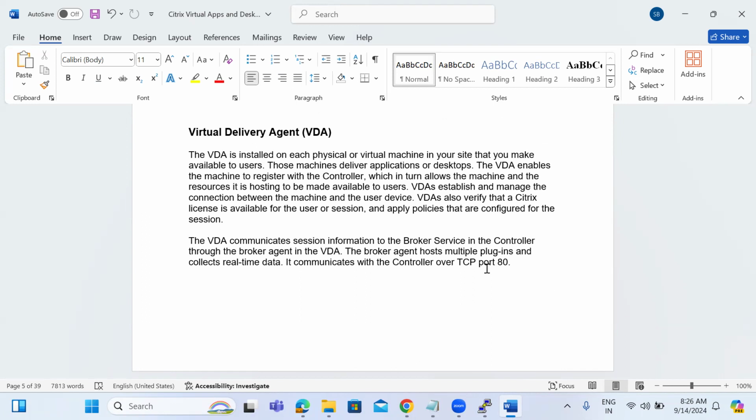Which of the desktops or servers we want to deliver to the users, we need to install the virtual delivery agent. With the virtual delivery agent, we can deliver our desktops or applications to the end users.